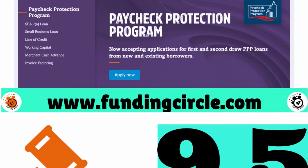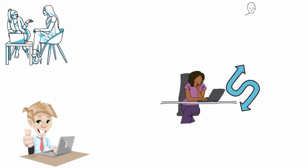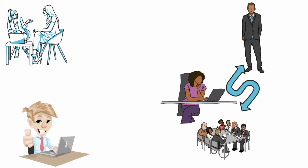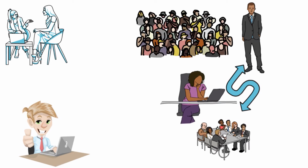So if you're looking for an instant approval business loan and you actually want one that offers you a fixed set of monthly payments, you want to head to Funding Circle. And it's an online lender that connects small business borrowers with investors. So the platform has linked nearly 100,000 businesses worldwide with more than $15 billion in funding as of 2021. All right, so this is a platform. This is not a direct lender, but it's a platform, which is great also, right? Because at the end of the day, you have more options available to you, right?